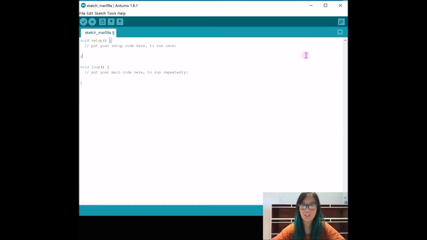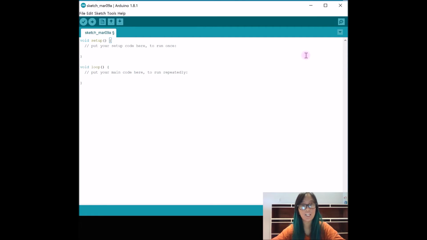I always like starting my programs by declaring the objects I plan on using. Objects are things that you can code that have certain properties and behaviors. For instance, think of a dog. It has properties like a name, breed, and color, and behaviors like barking, running, and wagging its tail. Similarly, the Jewelbot has an object called LED. Its properties are color and its position on the Jewelbot, and its behaviors include turning on, turning off, and flashing.